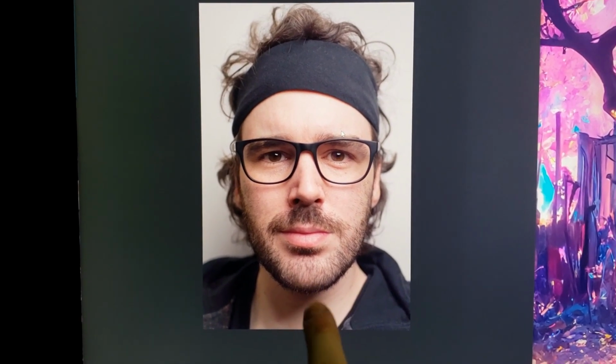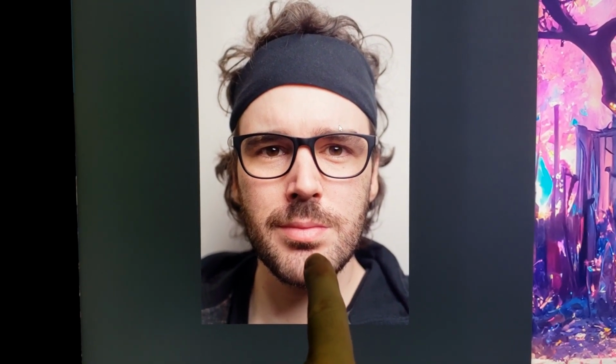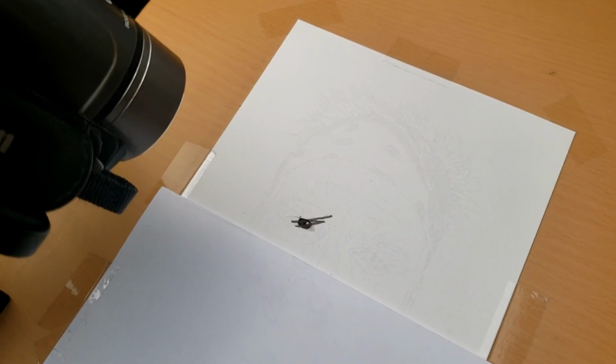Also, talking about nerds, this photo of me, I won't be digitally painting anymore. I'm going to focus on the color pencil drawing, if it succeeds. This is the drawing I failed.